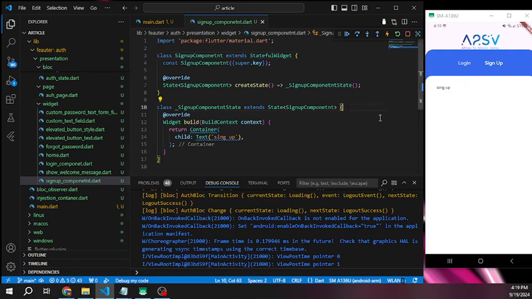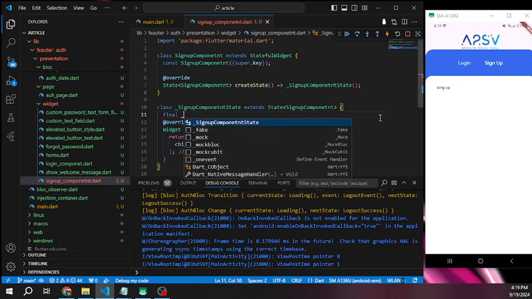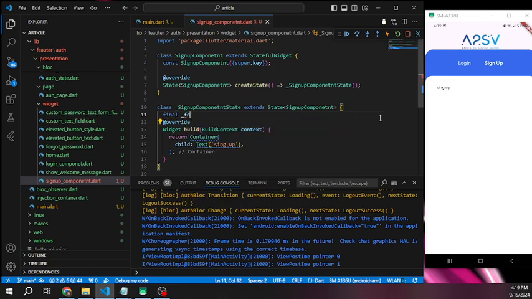Okay. Final. Let's start with the form key. Our form key is going to be a global key. Why is this thing not working?